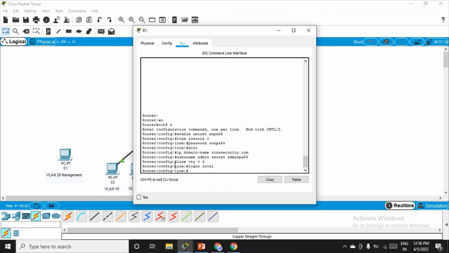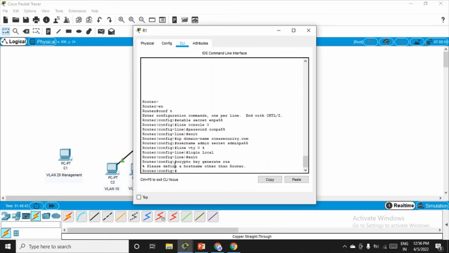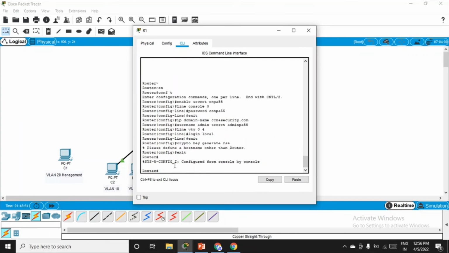login local, and then exit from here. And then generate the crypto key using algorithm RSA, enter. You people have to exit from the configuration mode also here, and then fire the same command, that is crypto.